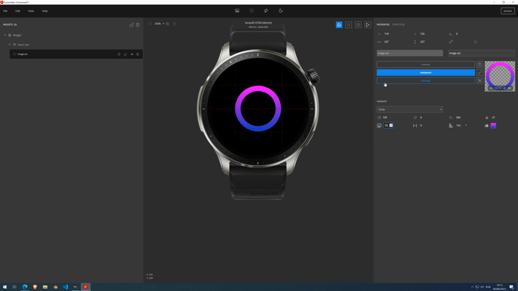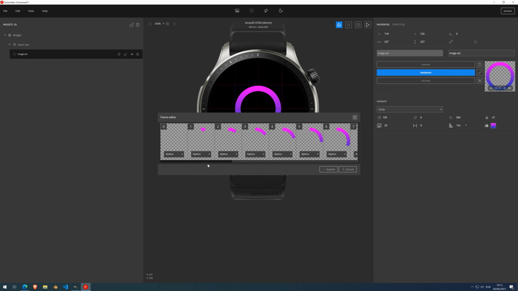I mean, more than 10, I can't see any use for it, but you can use more than 10, but it will increase your watch face size, so be careful, okay? So 10 is good, at most perhaps 20, and you can see here.